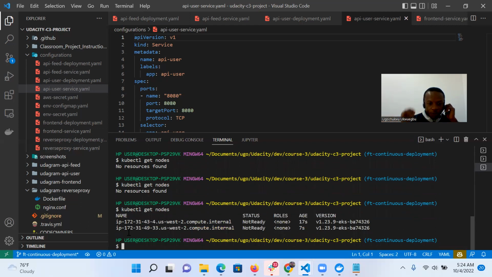So this time around, it found that we have nodes being set up, but the status of the nodes is not ready.